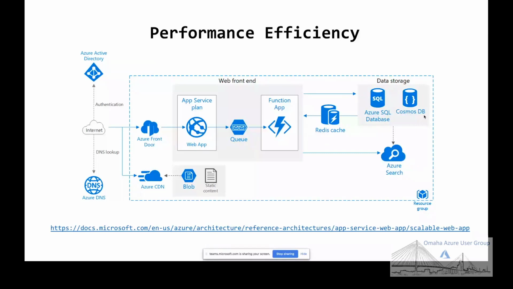So number one, Front Door is kind of a multi-purpose geo-redundant load balancing solution. It's almost like having a layer 7 load balancer that can span multiple regions. It's got some CDN-like capabilities built into it. It's also got some layer 7 type firewall capabilities built into it, like SSL termination, stuff like that. But it works across regions, right? So it's fronting the app service web app.